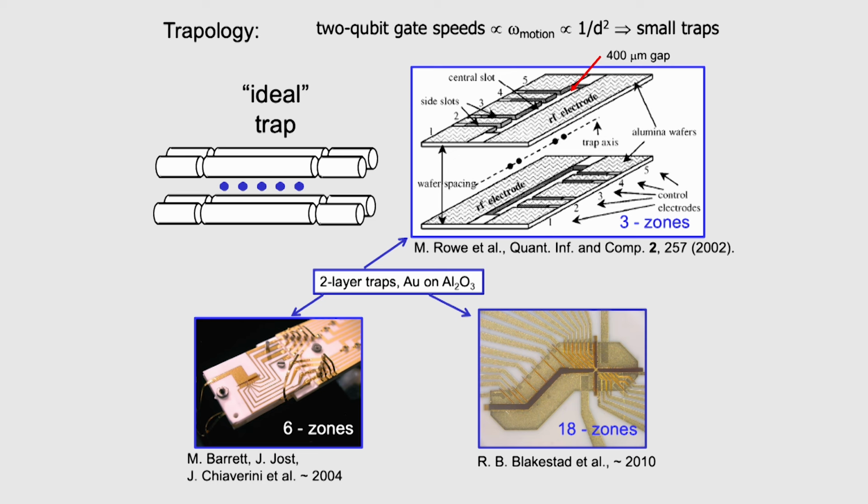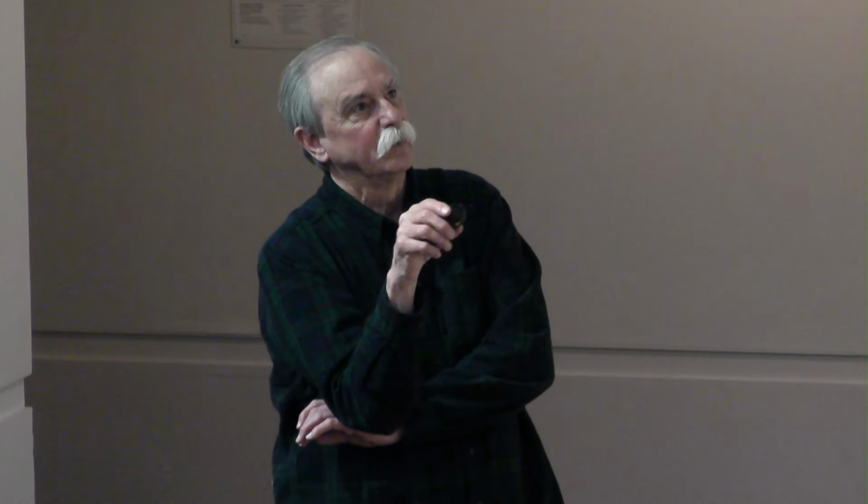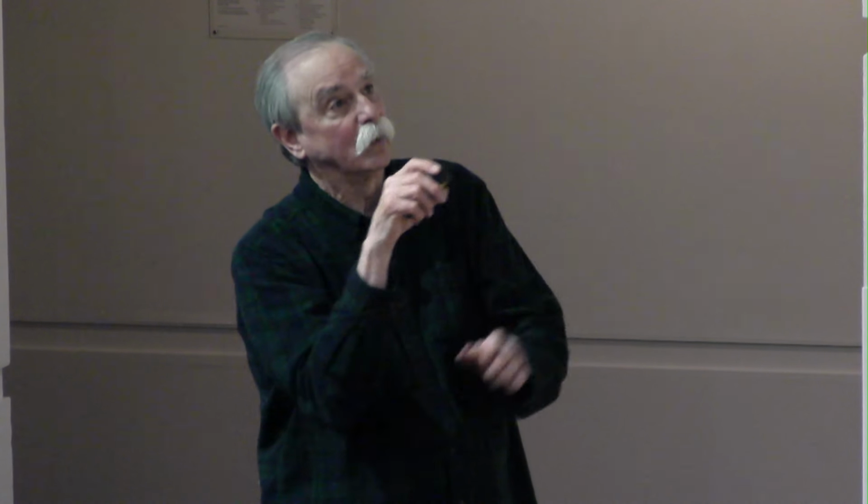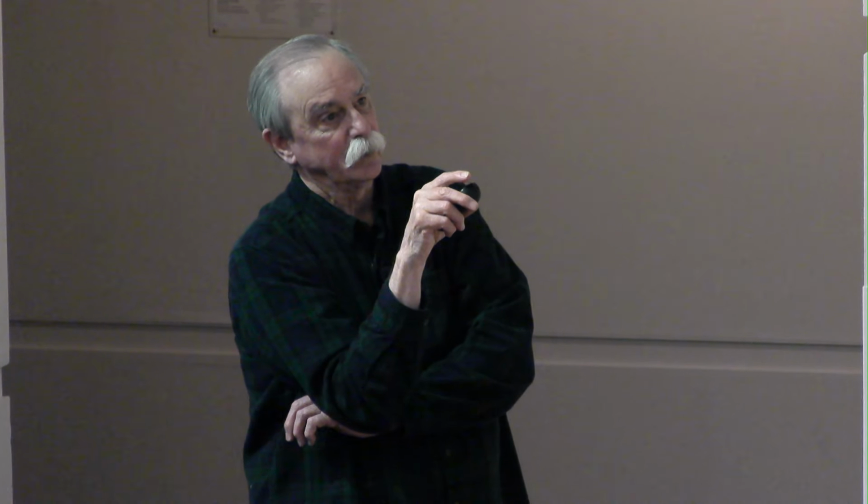So to scale up, we think of going to maybe a simpler geometry. And some of the early ideas we played with is, rather than have this three-dimensional idealized structure shown in the upper left, we can actually make it out of two planar electrodes in this scheme on the upper right, which we sandwich these two wafers together with a spacer that's not shown here. But anyway, that mimics the same along the axis of the system, the idealized structure I show in the upper left. And these are just some pictures of some devices we make along the lines of what's in the upper right.